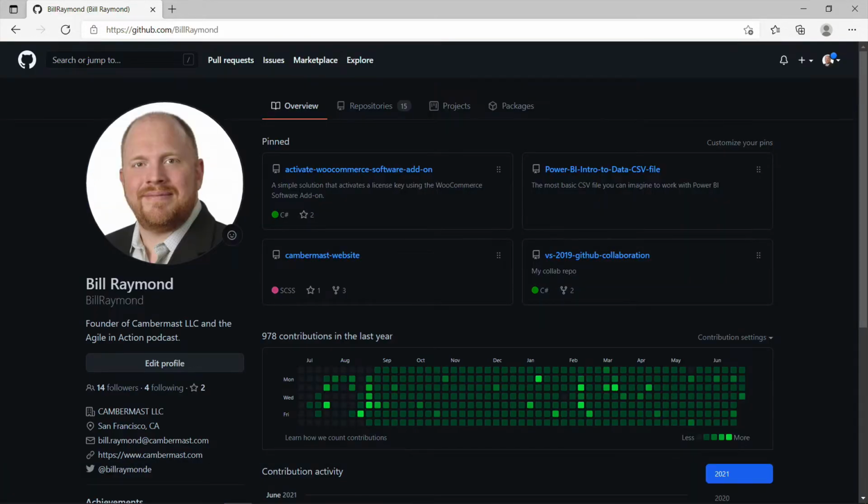Whether you created one or multiple accounts on GitHub, sign into each one of them. You're probably going to have to go through a two-step verification process and all that good stuff. And then finally you can go to a profile and it might look something like this. Please note, when I'm working with GitHub, I use dark mode, so my user interface might look slightly different than yours.